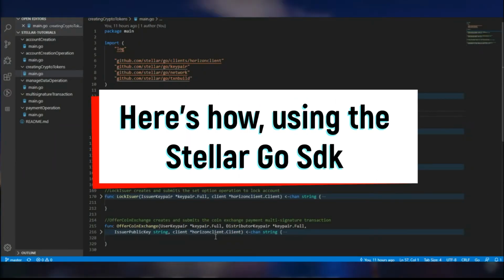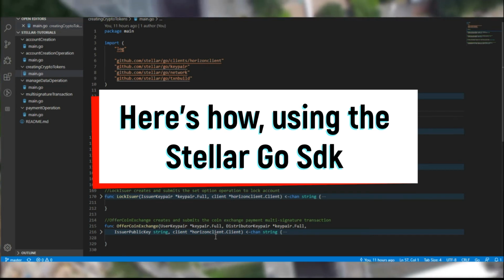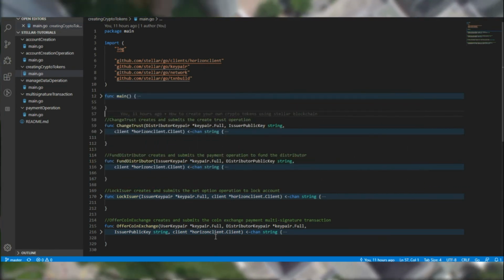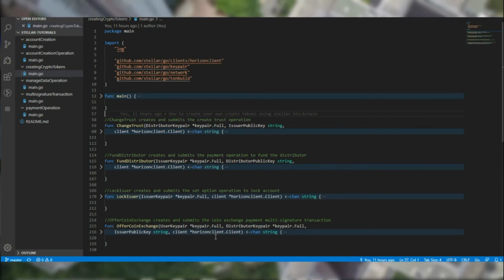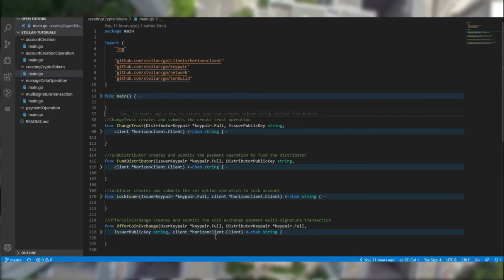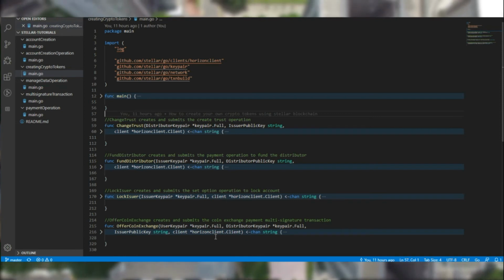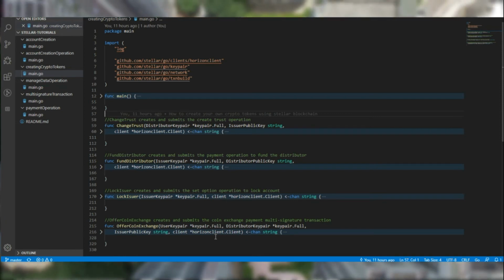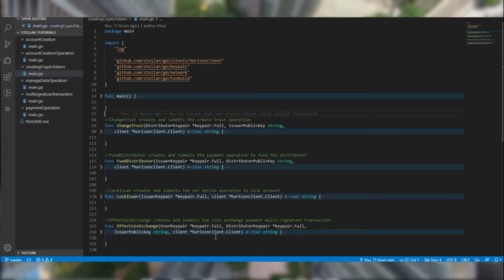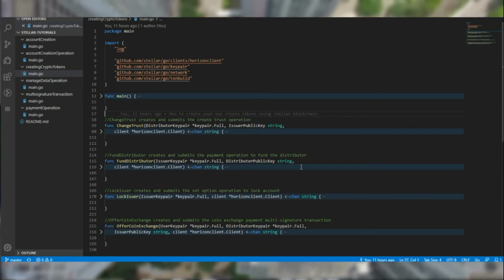Welcome back, guys. Let's have a look at how we can do this using the Go SDK. As you guys remember, we created a crypto token using the Stellar Laboratory. Now, let's have a look at how we can do it using the Go SDK.